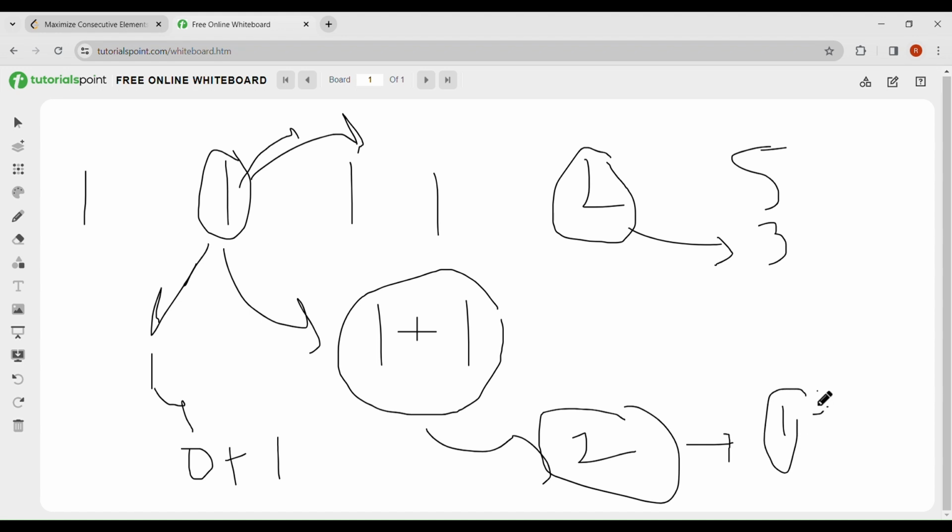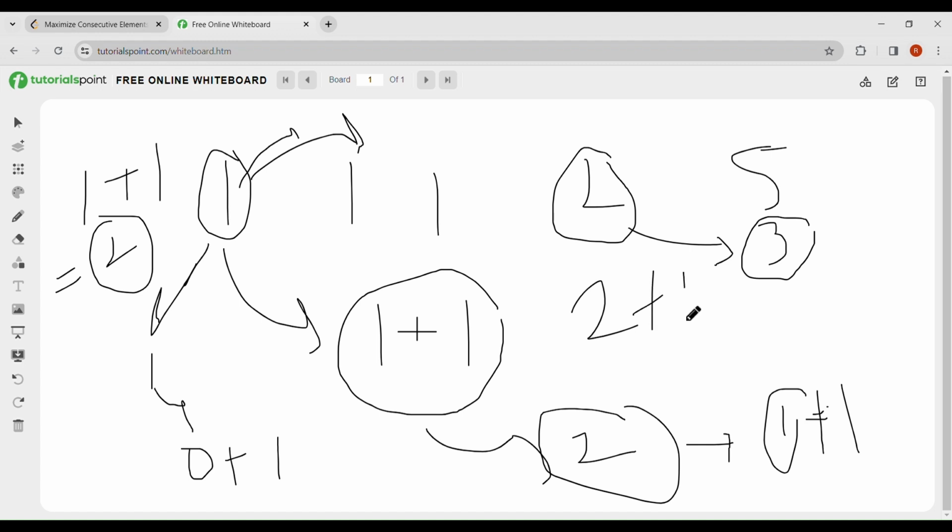You already calculated dp1 is 1, plus 1, which equals 2, so dp2 is already 2. Now when you come to 3, you will check that dp3 equals 2 plus 1. dp2 is already calculated as 2, plus 1, so the answer will be 3 for dp3.